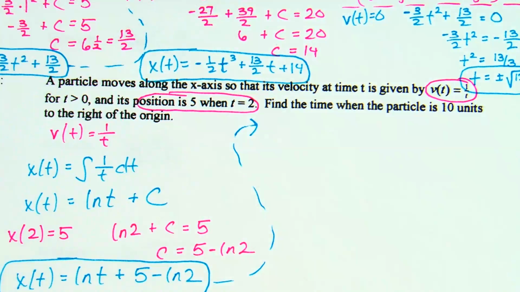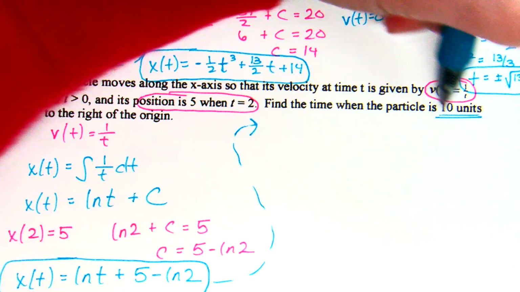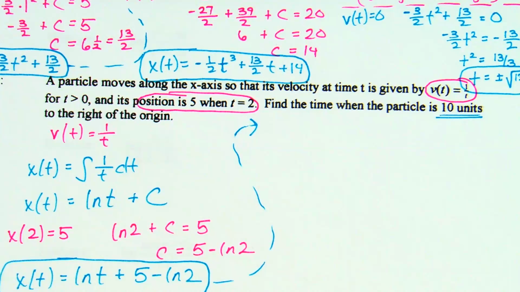And now, what did they want? Find the time when the particle is, not when x equals 10. Actually, we don't even have an x in this problem, but, well, okay, wait. Are you saying when the function equals 10? If you're saying when the function equals 10, I guess. Because x of t is my position function. So it's kind of like t is our normal x, x is our normal y. I'm not sure which way you meant it, so, you know. I'm not even sure myself.